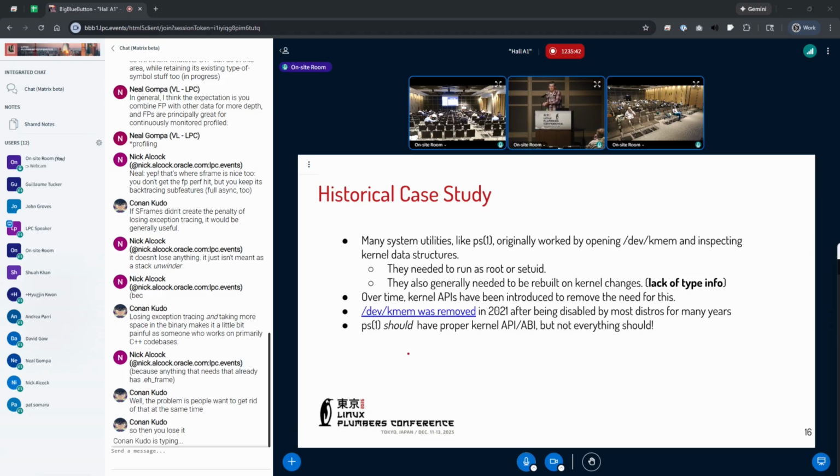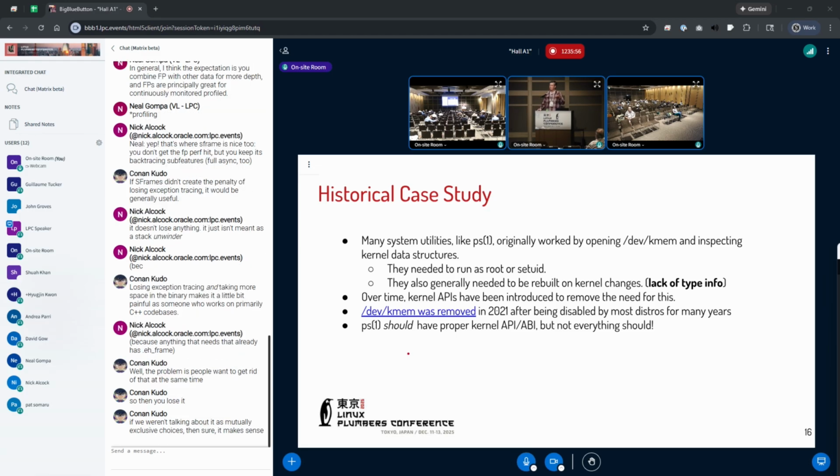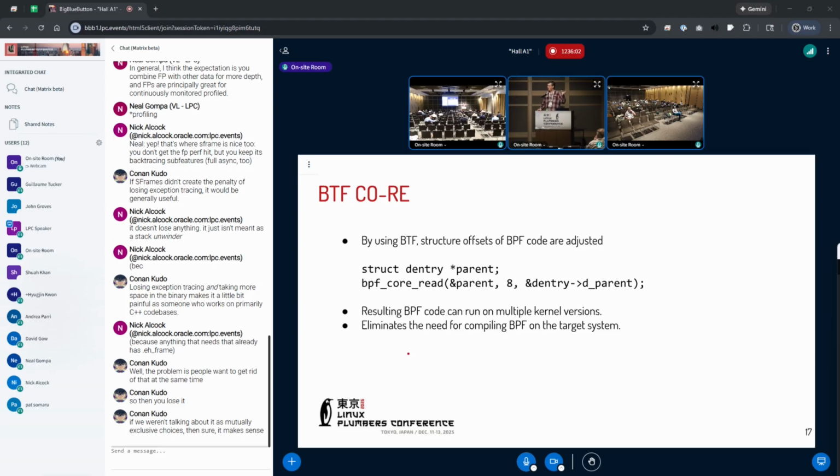It shouldn't have an API or an ABI for user space, but maybe with those compact type formats, you can make something kind of like this that works with drgn or something like that. So that's just one area where I think compact type formats could be helpful. Obviously, PS solved this issue with the proc file system, but one place where that very, very similar problem was solved in a totally different way is with BTF and CO-RE.